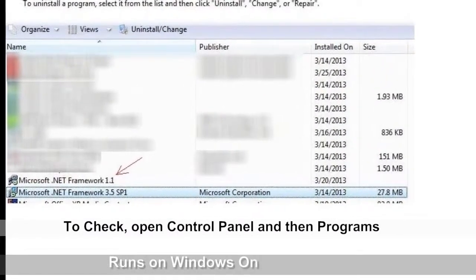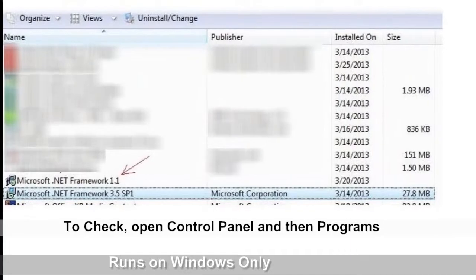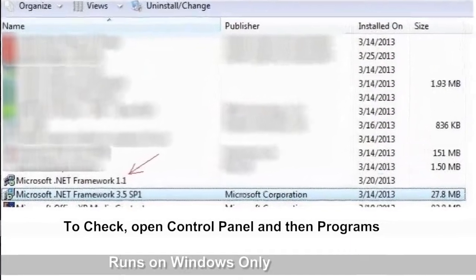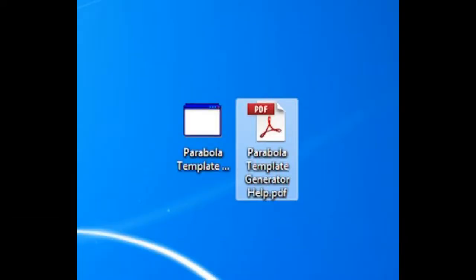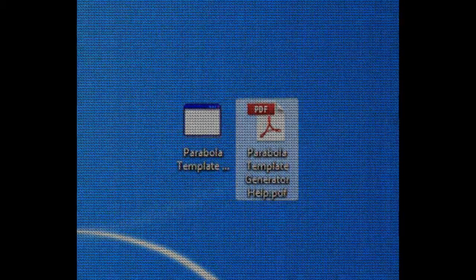Because of that, you must already have the .NET framework installed. As such, it will not run on a Mac or Linux PC. This program comes with a separate help file that explains its features more in depth and also legal restrictions which you agree to abide by if you use this program. In order to read it, you will need to have a copy of Adobe Reader installed.